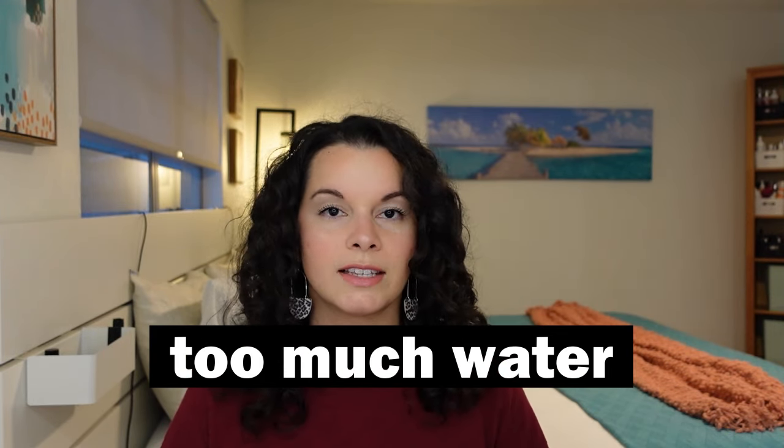The third common cause of droopy curls is styling your hair when it is too wet, meaning your hair has too much water in it when you're styling. This dilutes the product and weighs down the hair. If you have too much water in your hair when you're styling, this reduces the level of hold in your product and it may even dilute it so there's less that stays in your hair — especially if you're plopping after you apply your styling products, so you want to be mindful of that.